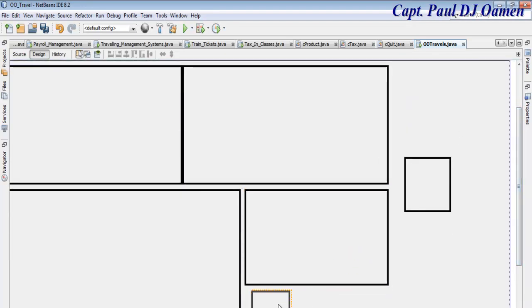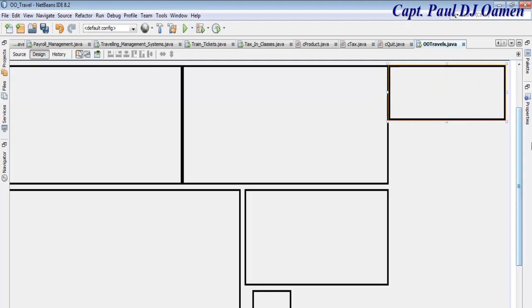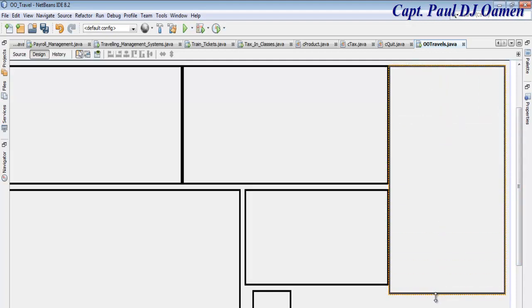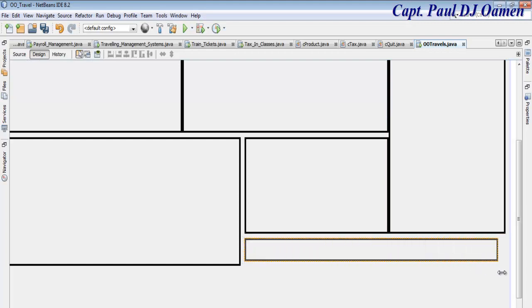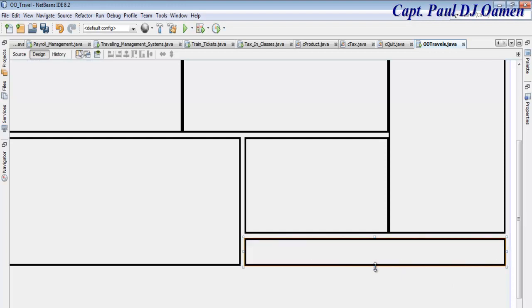Okay, let's move this here. I'm going to need that here, and this very one will be for my receipt and so on. So bring it right down. No, not right down, take it back up. And here, this is where we have our buttons. Okay guys, I think we're getting somewhere.